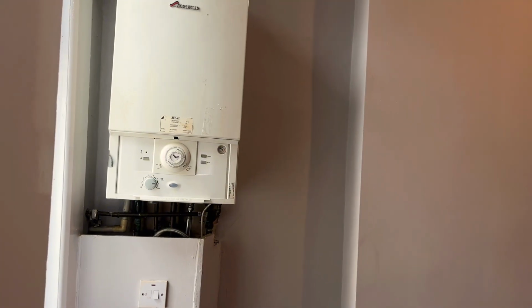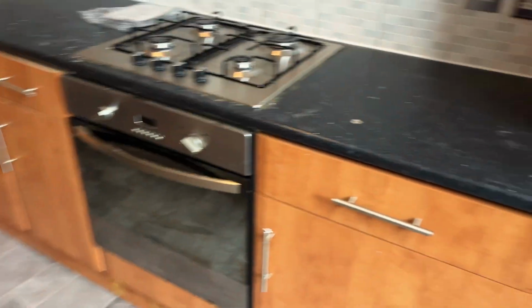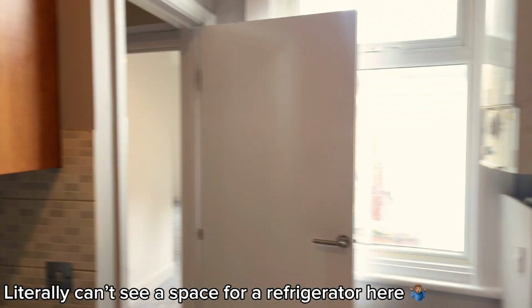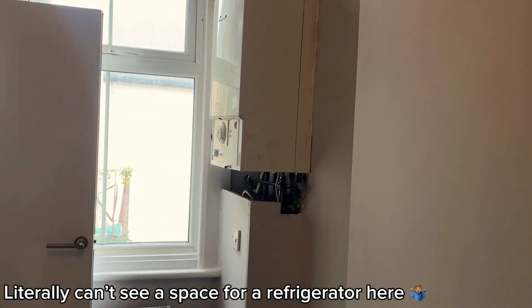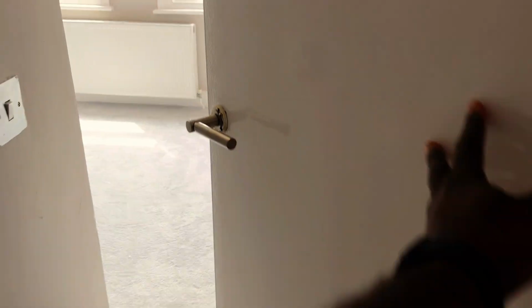The interior, I don't know, it wasn't that bad. But the kitchen, I definitely don't want this kitchen. It's still under renovation though, so the washing machine is still coming. But the color of this cabinet is the exact same as where we currently live, which I no longer want. I think I want something white now, so I'm kind of like, nah.